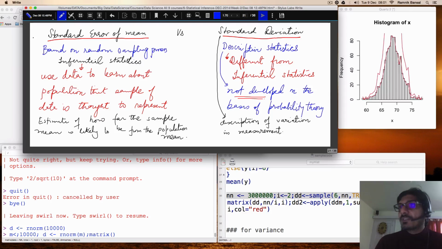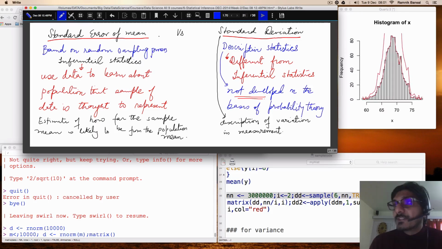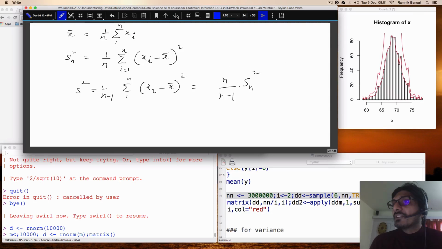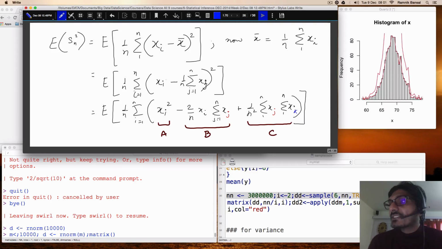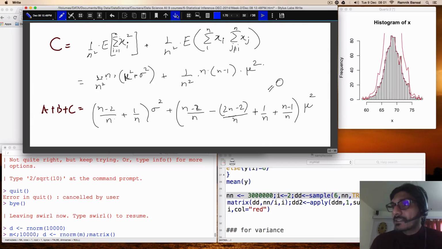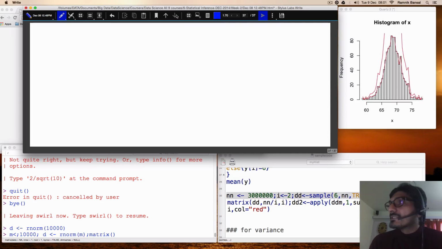Another very interesting concept is that we will see what's the difference between standard error of a mean versus standard deviation. Normally we think they are the same. They're not the same, and there is a huge difference. If you have just learned things mathematically in your engineering, for sure you will think there is no difference. So we will look at those, and then we will see that there is a bias that gets introduced, and we will go through some maths to understand that bias. And then we'll go through further examples as we move ahead. I think we stop here today.